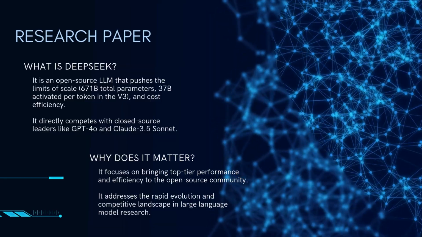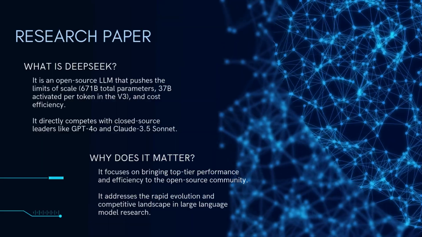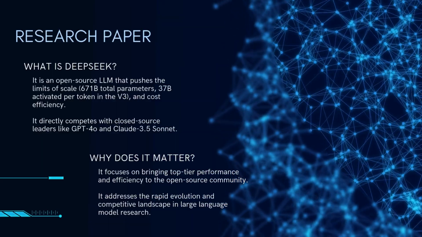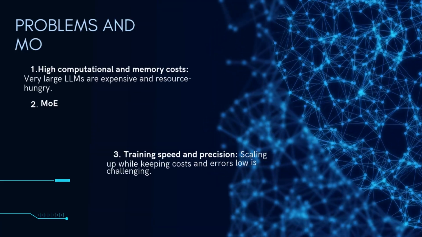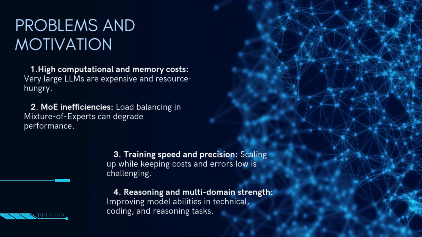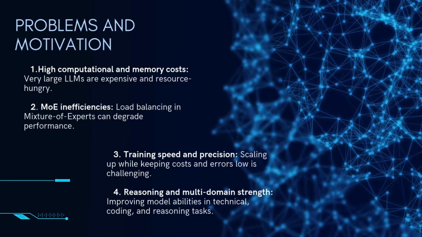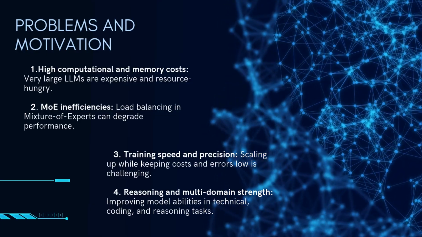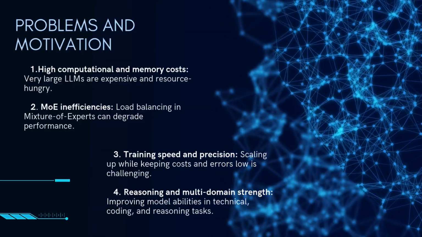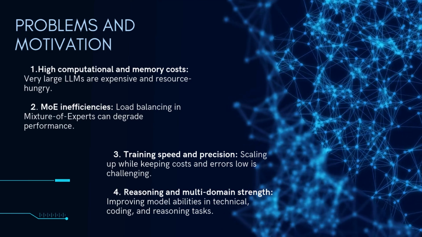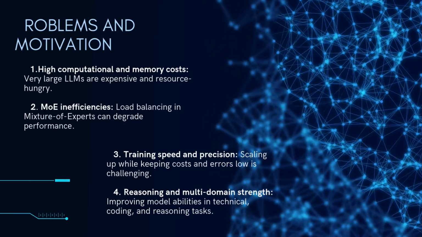DeepSeek pushes boundaries for open source AI, showing how smart engineering can make massive models fast, cost effective, and competitive with industry leaders. This paper mainly focuses on improving or addressing the following issues with the last version. Number 1. High computational and memory costs. Number 2. Load balancing in mixture of experts or MoE. Number 3. Training speed and precision. Number 4. Improving model abilities in reasoning and multi-domain strengths.